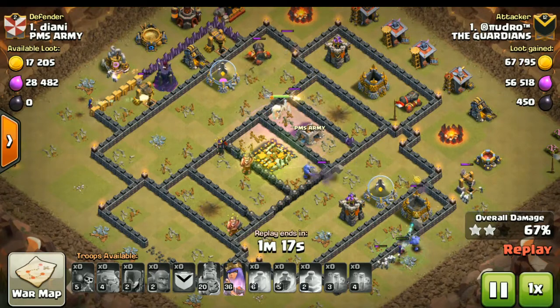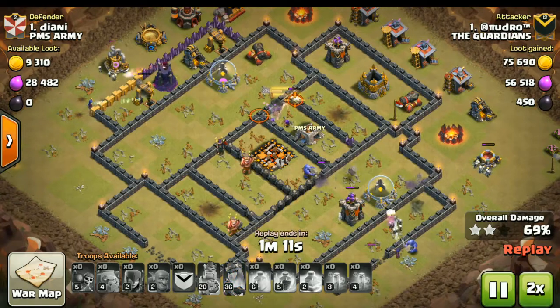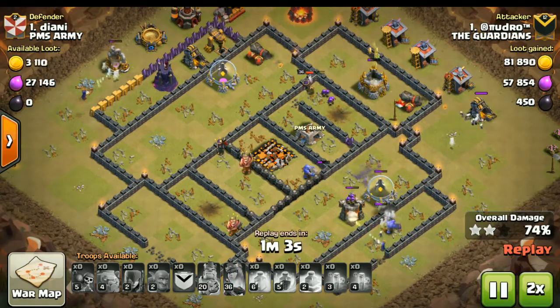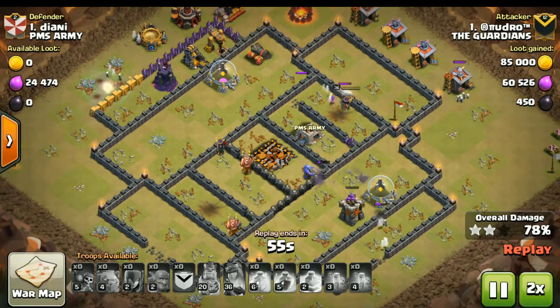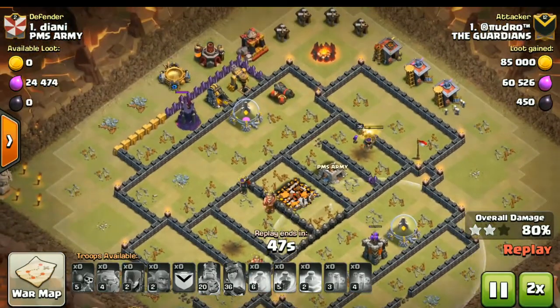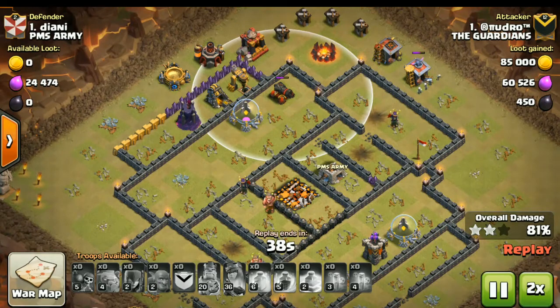83.4% is still good, right? So I just make 2x. Maybe I can bring some of my hog riders over there. Maybe it can help the base clean up far more. Only three defenses are left: this archer tower, this wizard tower, and this cannon. Maybe if I bring in 2, 3, 4, 5 hogs, it will help me out, because I have no idea why.